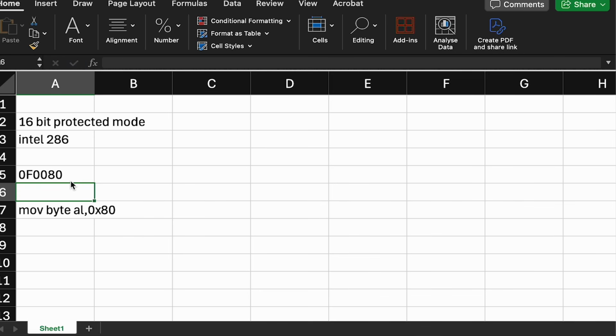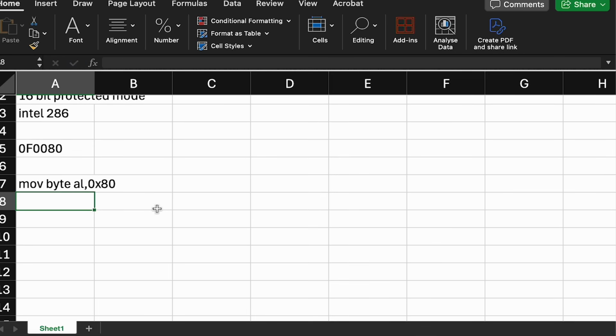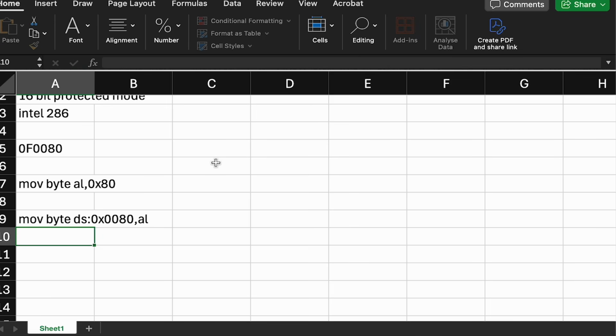But how do we do this? Move into AL 80, and we want to do the write as before by moving a byte into DS 0x0080. So this does not change, and we want to write the AL value. But how we work with the segment registers does change.